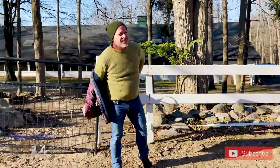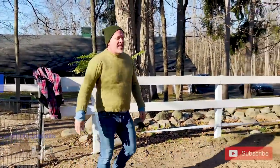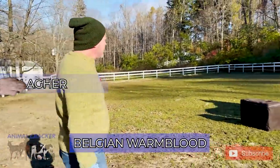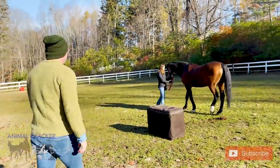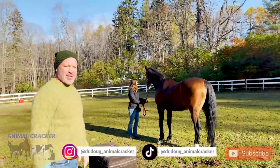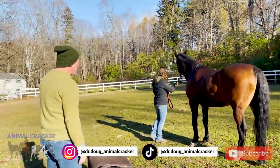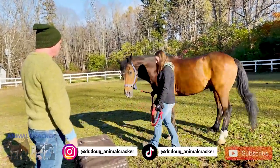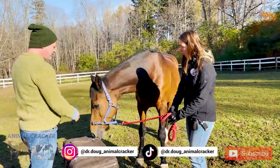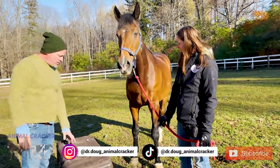Our first horse is Gallagher, 25 years old, a Zangersheide Belgian Warmblood. Sam is going to be my assistant right now. Let's bring Gallagher by here, almost like we were going to mount him. Does he take riders? He does, and he also jumps a little. Not bad for a 25-year-old, right? But I want him to see the box — walk him around again.